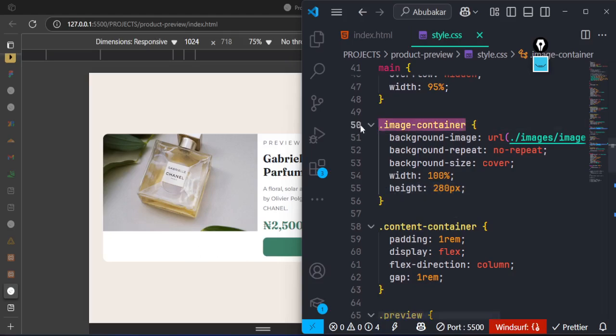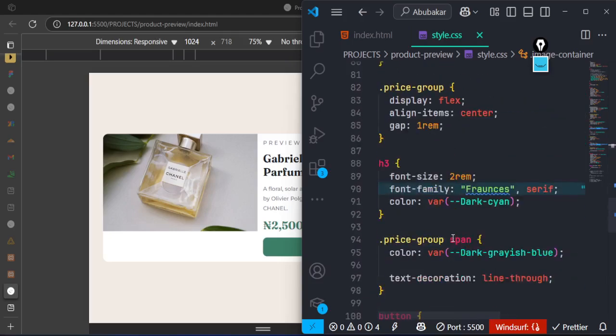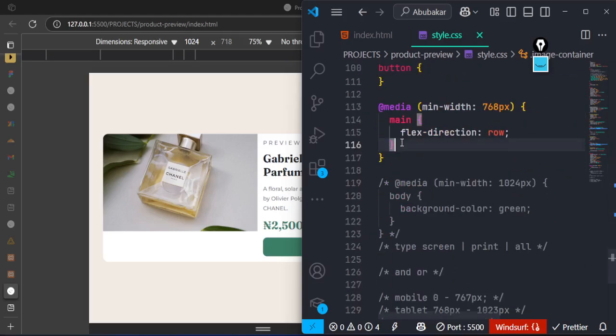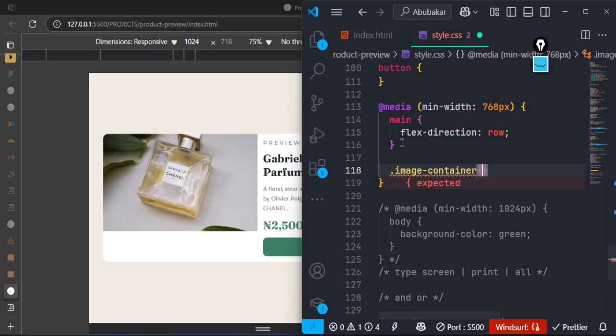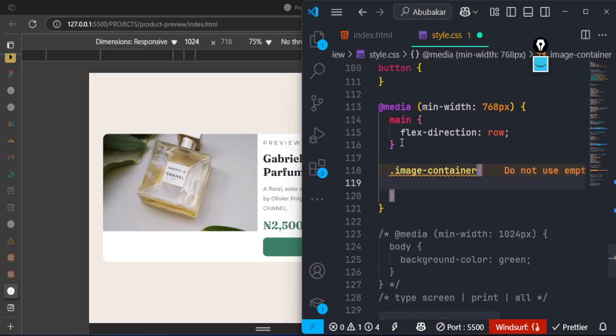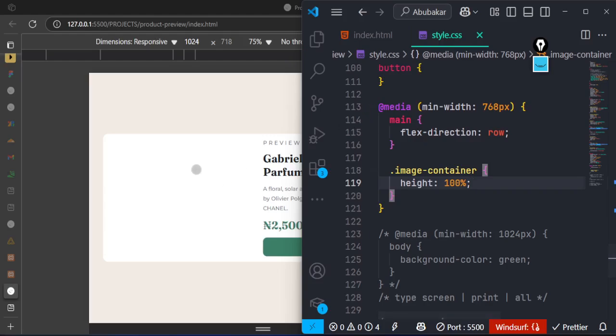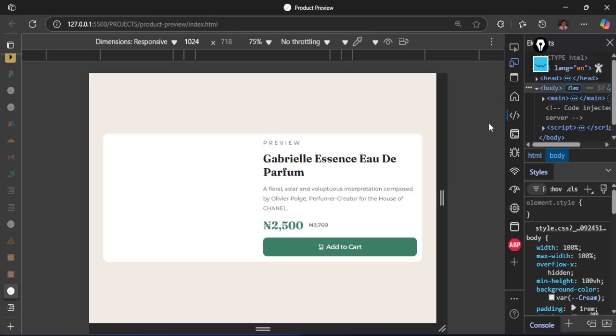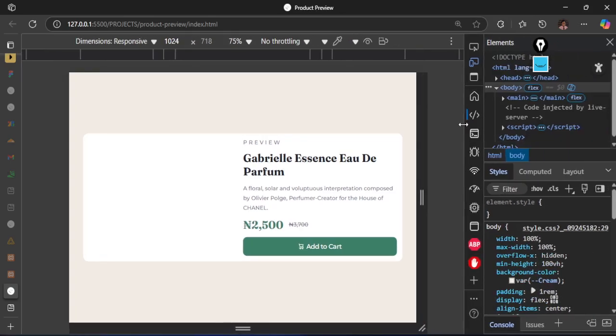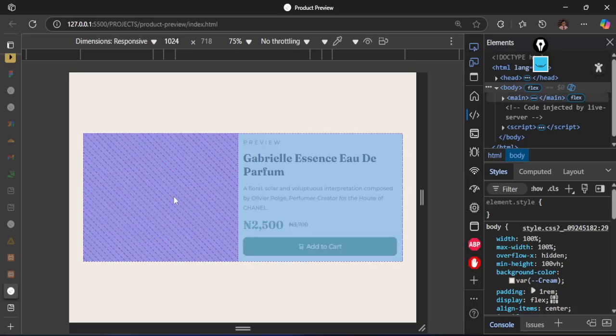So we can select this one too, go into that place where we have this our media query. So we just need to change the style for this one too. So instead of the height to be that 280, we just need to specify that the height of the box is going to be 100% like this. And as you can see, it's not showing at all like that. So why is it not showing? Because this thing did not know about what is going on with the box.